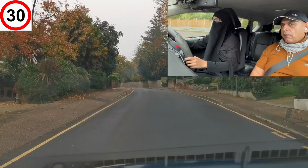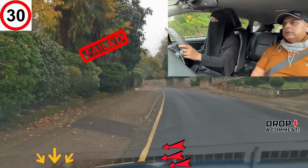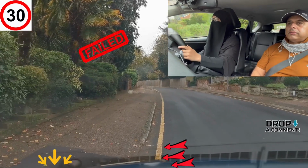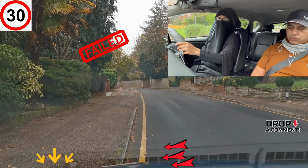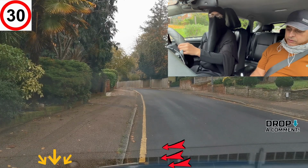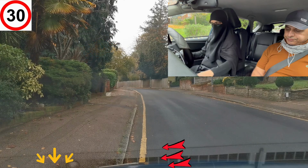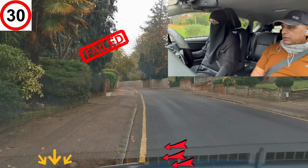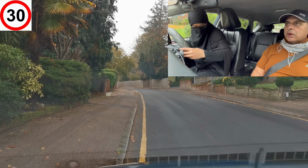End of the road, turn left, Nursery Road. Lipi has pulled the car onto the curb. She's actually gone onto the footpath, and because she's got half the car onto the curb, for that reason she would have failed the mock test, and if it was a proper test, she would also have failed that. It's important to keep on the road to avoid failing the test.